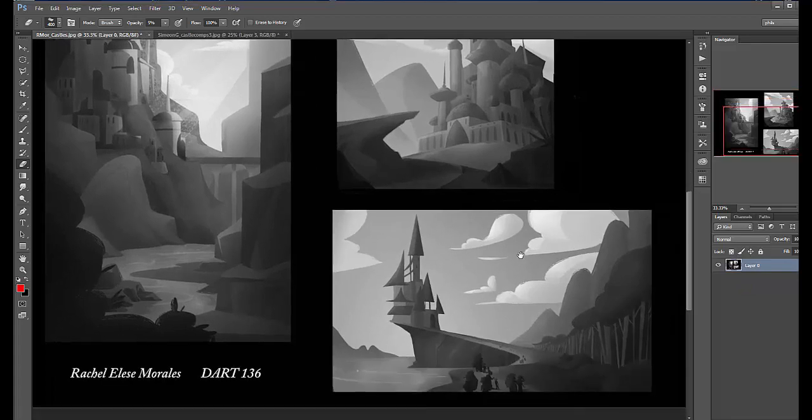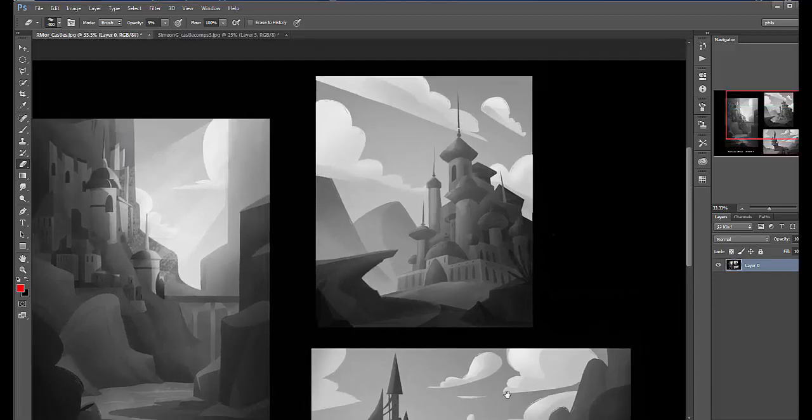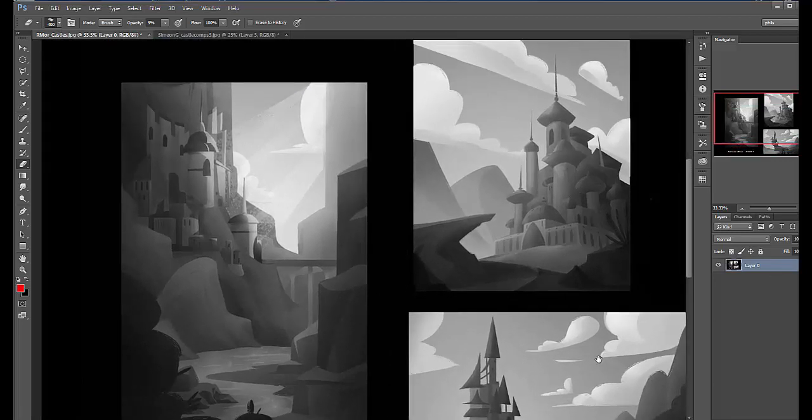Even myself as an artist, I've spent so much of my time always having to do painterly stuff, and it's nice. There's a certain feel about when things are stylized and they have correct light. Kevin, this is something I want you to look at in here, right? When you look at these pieces, every one of these pieces, you get the feel of where the light is. Okay? So you can tell that the light's coming in from this side right here.